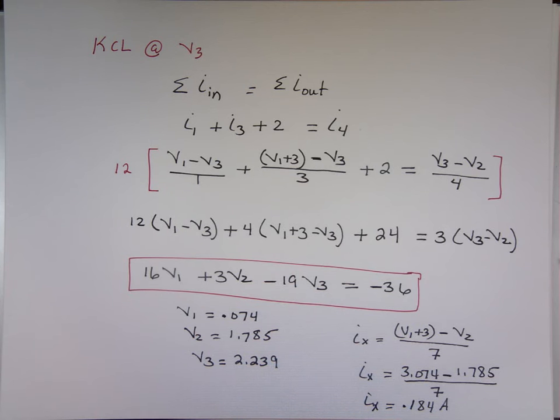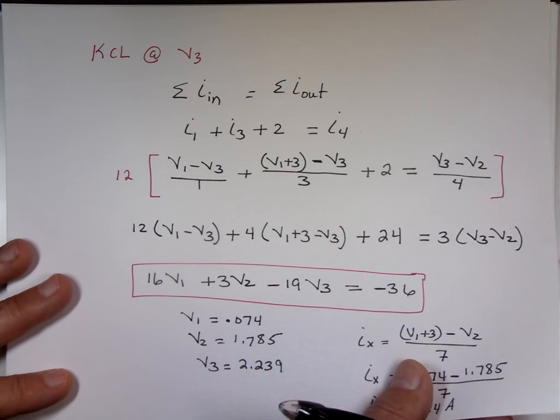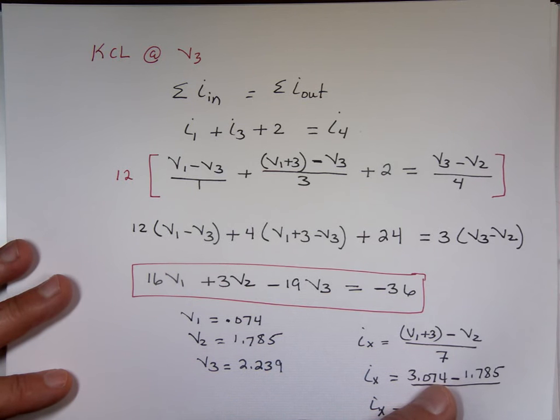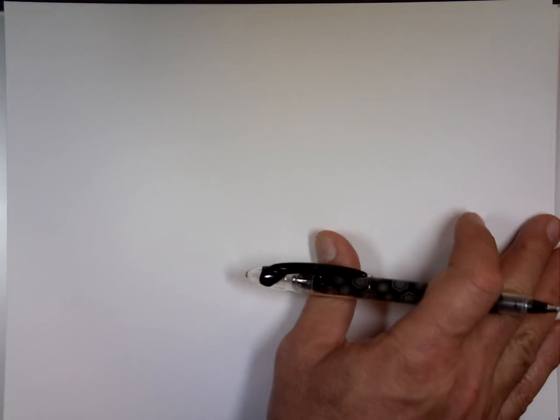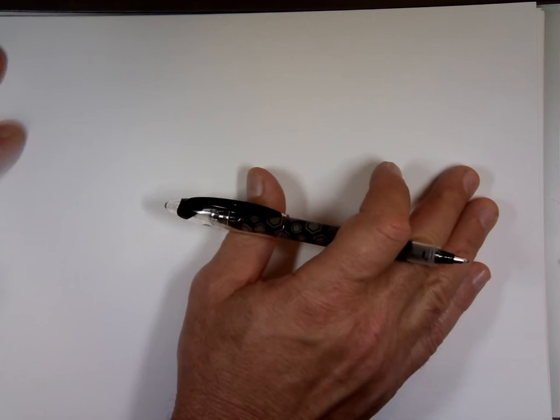How about for KCL, if we had fractions for resistors, we wouldn't have to do the fraction flipping or the LCD? Well, in terms of the math, he's saying the math would be easier with mesh. The math with mesh is always easier, because you're not dividing by the resistor. I'm saying KCL, that's nodal analysis, so the math is always more complicated. It's always going to be a fraction, and you have to clean it, find the LCD, and multiply. Even if the resistors are fractions, even if it was 2/3, you're still going to multiply by 3/2. So you still get a fraction either way.